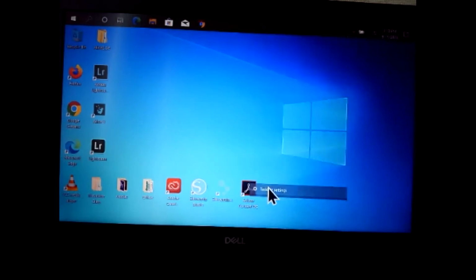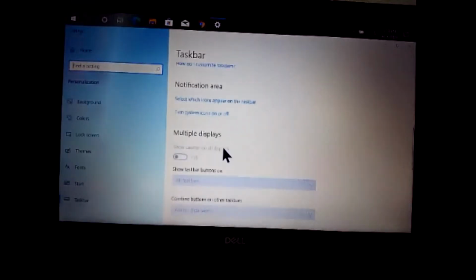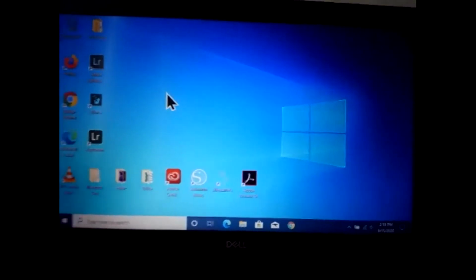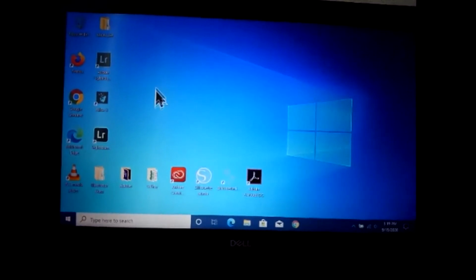Okay, and actually we're also wondering if you could show us how to move things to pin to the taskbar again. Yes, for example, I can show that. If you wanted to take Microsoft Edge and remove it from the taskbar and then put it back on the taskbar. Yes, so let's do that.